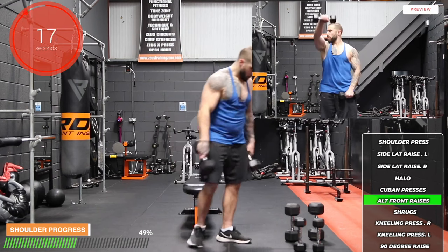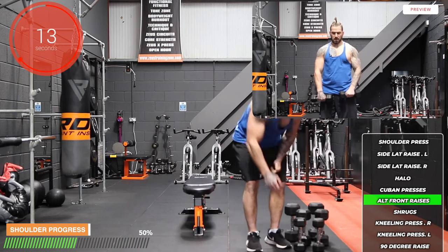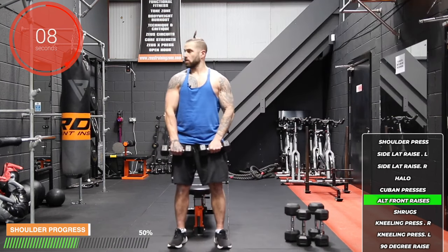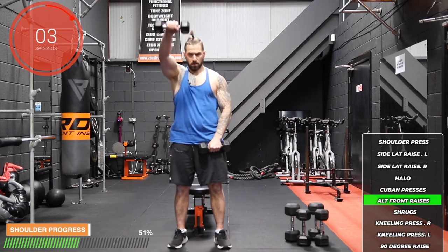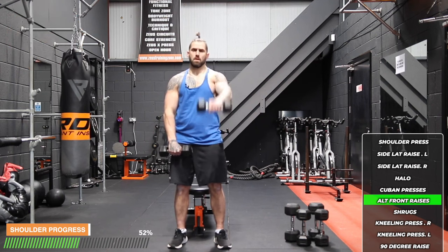Chest up. Up next, we're going to do a front raise, alternate front raise. I'm going to use the lighter dumbbells for this. So we start here, pull strong, raise up in line with the eyes, back down, and on the other side. 3, 2, 1, and go.